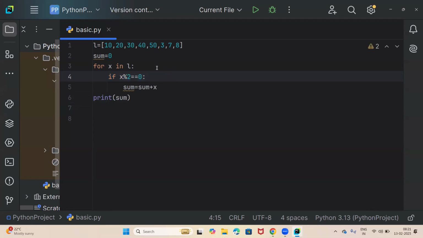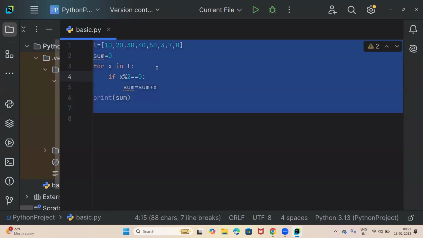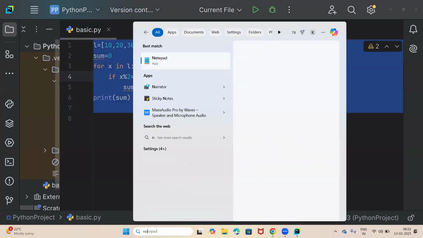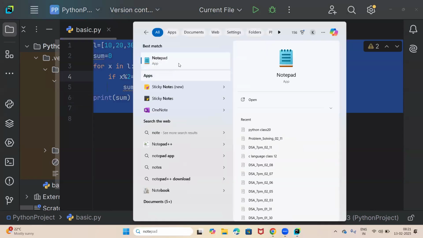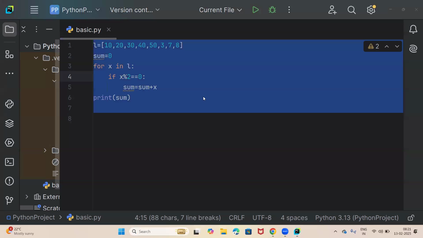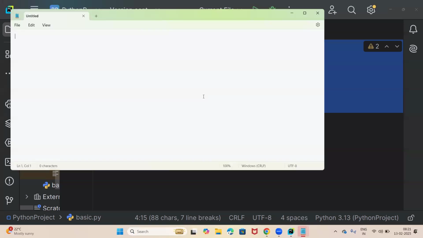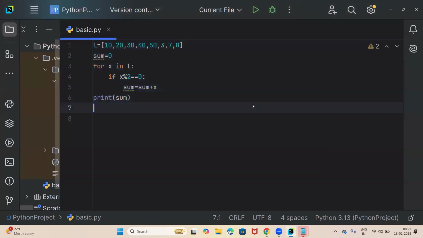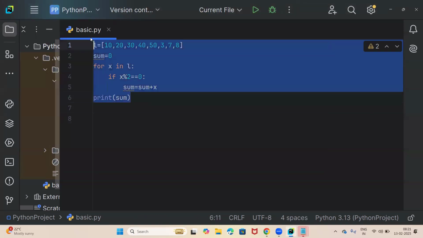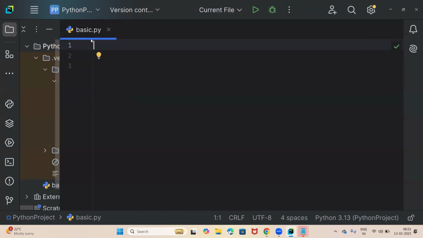Now we'll go for the second program. The second program is we need to print all the vowels in the string.